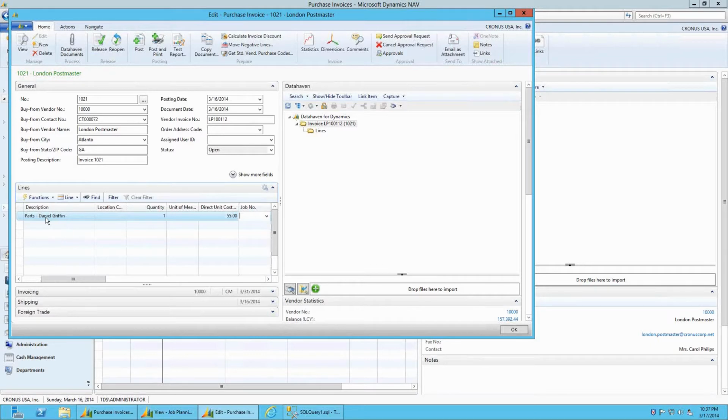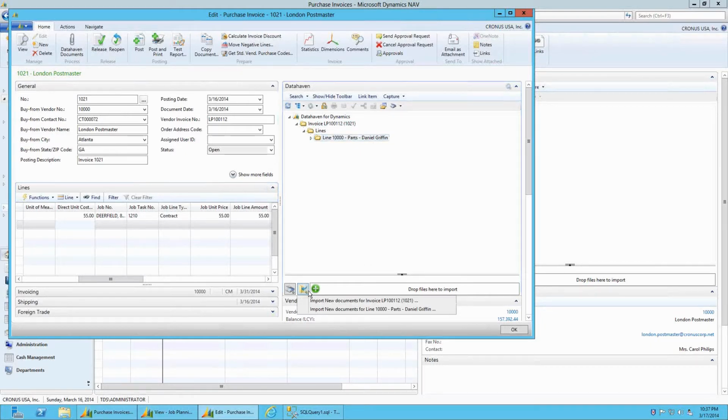Now this is the important part, to link this particular invoice line to the job. So I'm going to put in the job number, which is Deerfield. I'll start typing it, and I'll put it in there. The job task number is 1210, and I'm going to make the job line type contract, or the job unit price. Now if I go over here and refresh my view, I can see that it's given me a folder where I can now put the documentation that goes specifically with this line.